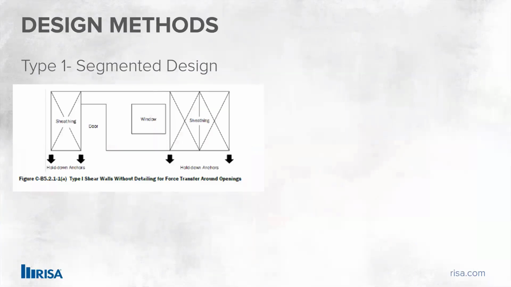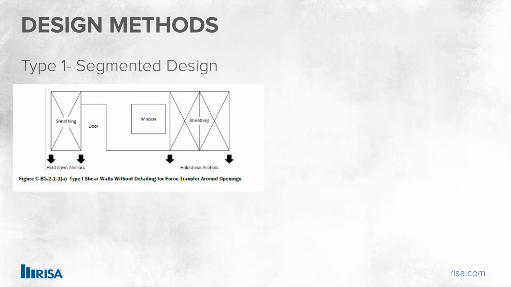Beyond that, let's talk about the methodology and how it's applied. We use the Type 1 segmented design, which is similar to wood. It's segmented, as we've always thought of it in wood. I think this is a common picture for both materials in that you are concerned with full-height regions, a region that goes the whole span and neglects door openings or window openings. In this case you could have put one in the middle, but it's just going to the outsides. So the two sides of the wall are regions.